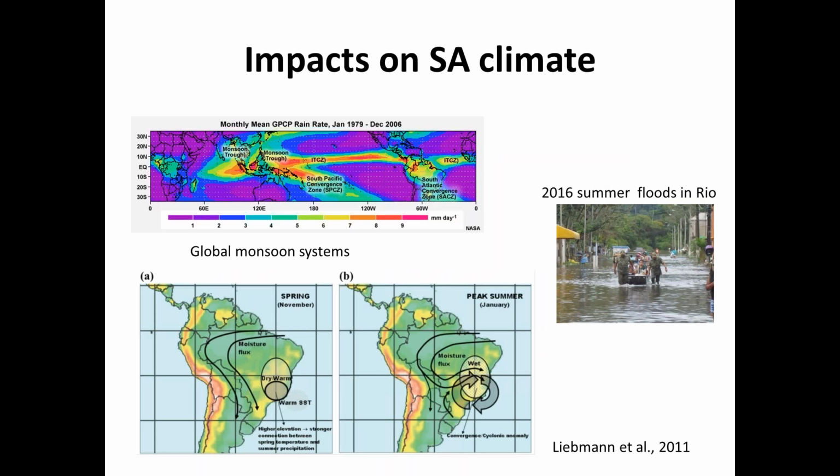This is the monsoon, the global monsoon system. And here in the South Atlantic, we have the South Atlantic convergence zone that is typically strong during the summer months in the southern hemisphere. It's associated with the moisture from the ITCZ and from the Amazon region that flows southward in this low-level jet, and it has interaction here along the boundary when you have this cyclonic circulation. So you have an intensified South Atlantic convergence zone and precipitation in this region. These events are generally linked to summer floods, especially in Rio and São Paulo, a region where over 30 million people live. So a lot of people are affected by that.